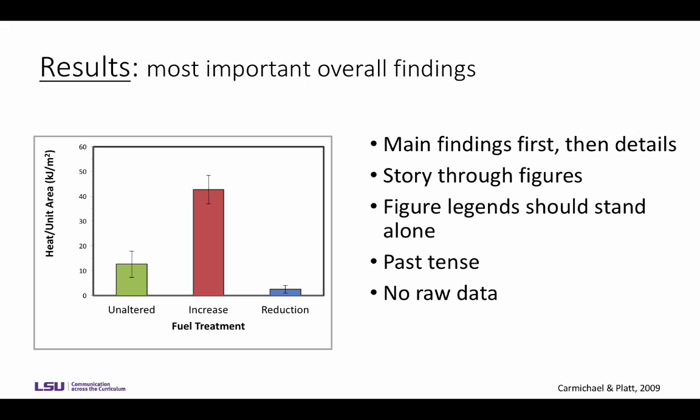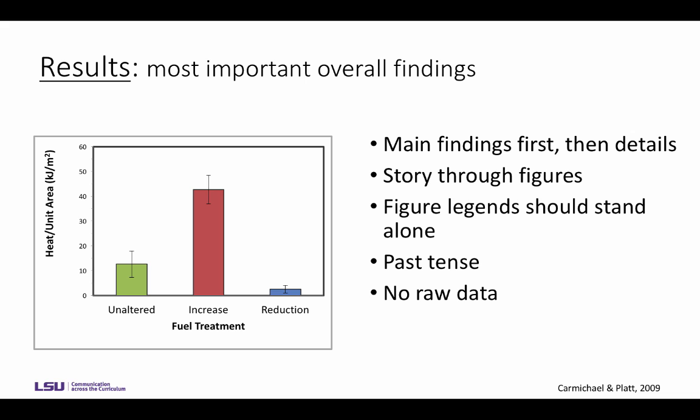The results section is where you share the overall findings from your study, and it should be the largest portion of your poster, so make it visual. There are 3 components of the results section: an initial summary with details, a story shown through figures, and a figure legend. So you want to present your overall main findings first, and then go into more specific details. But remember, you want to maintain focus on your particular question of study.